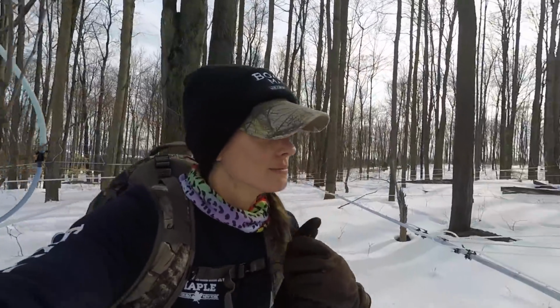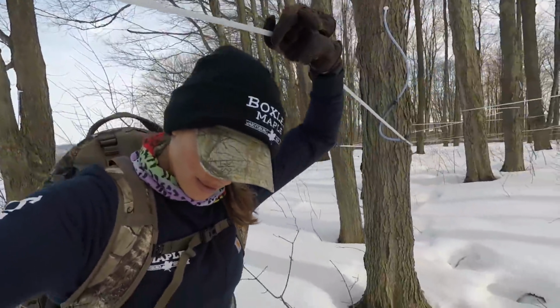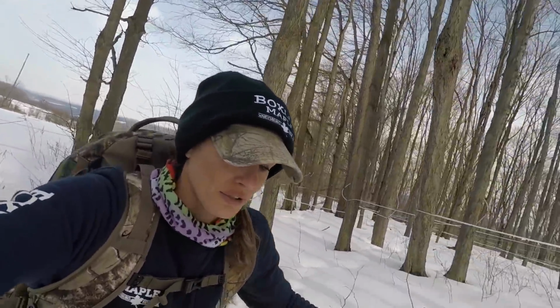I just ran out of tubing, so since I'm closer to my car and I was working my way down to the bottom, I'm actually going to walk out to my car so that way I can go grab some more tubing, and then I'll start from the bottom and work my way to where I left off, because I know I will not get far without it. There's this area down there that we call Squirrel City, because there's always just so many squirrels and they chew so many holes in the lines that I know for a fact I'm going to need more tubing. And I almost grabbed an entire roll this morning, but I only grabbed half a roll, which was my first mistake. So now I'm going to get more, and I will be back.